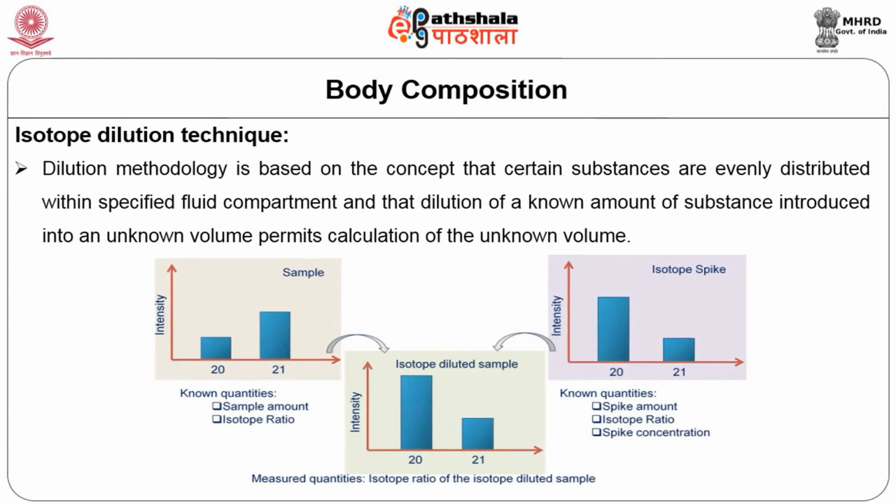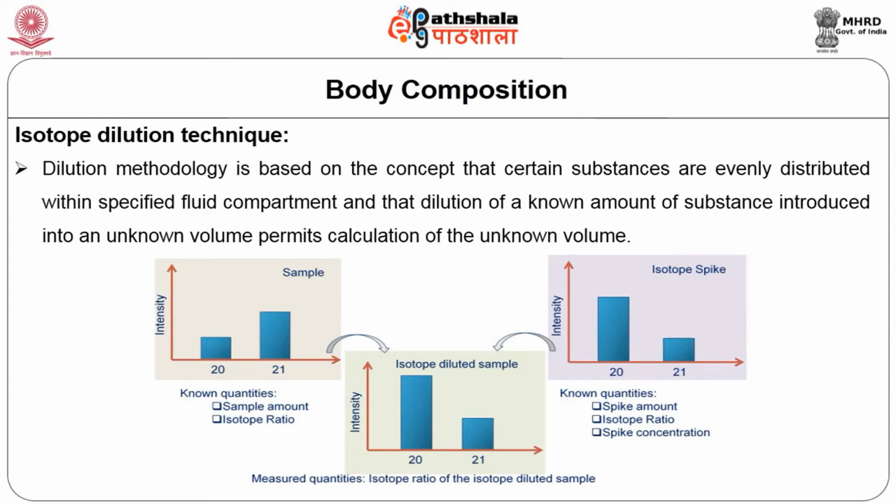Dilution methodology is based on the concept that certain substances are evenly distributed within specified fluid components, and that the dilution of a known amount of a substance introduced into an unknown volume permits the calculation of the unknown volume. Heavy water like deuterium oxide and tritium oxide distribute throughout the body fluid, which makes them substances of choice for determining the total body water.